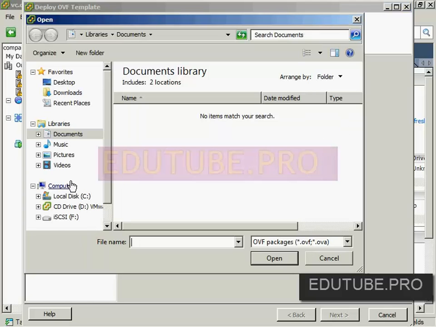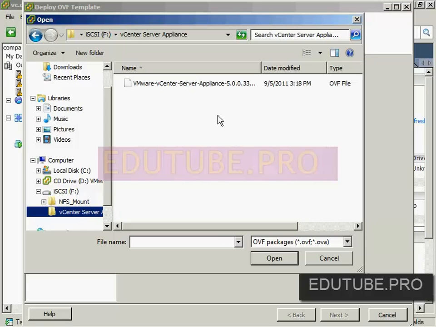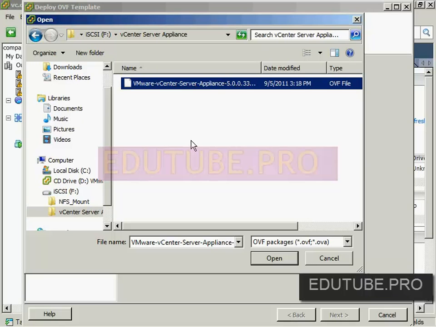The topic for this nugget is the OVF template, which you actually deploy from up here under File. You see File, Deploy OVF Template. Now an OVF template can be downloaded from the internet. If I have a URL, I can download it right from the internet, or I can download it locally. And I've actually already downloaded one, this vCenter Server Appliance.